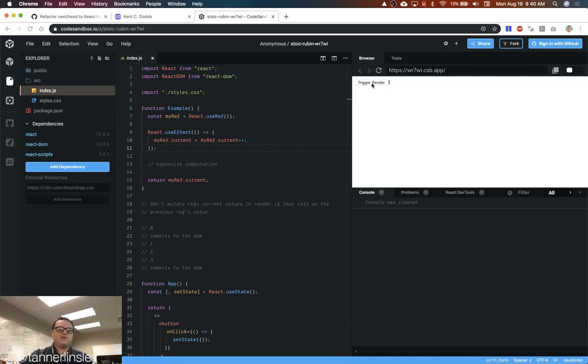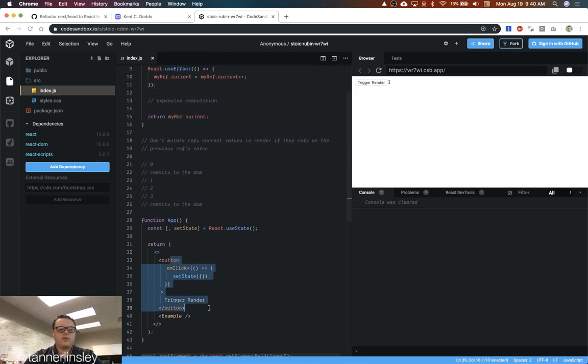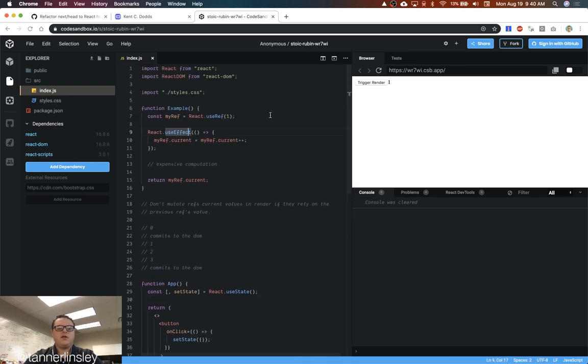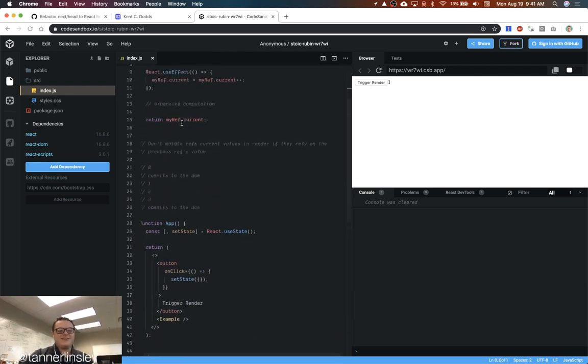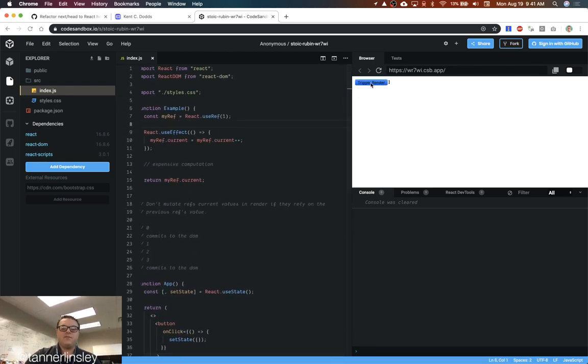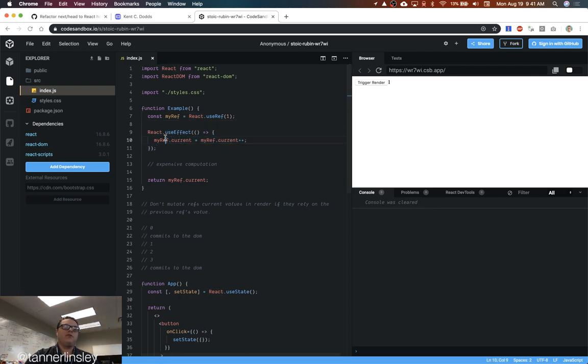That way, hey, it's rendered one time. Let's see, useEffect, set state. And see, it actually isn't re-rendering because nothing in the component is actually changing. That's super cool. So when possible, put your ref mutations inside of useEffect.